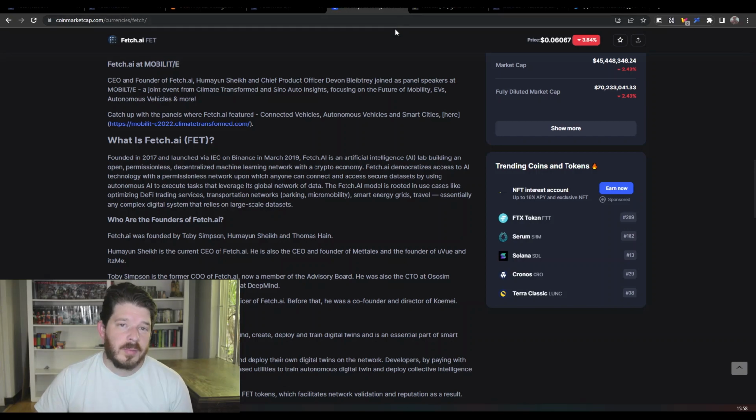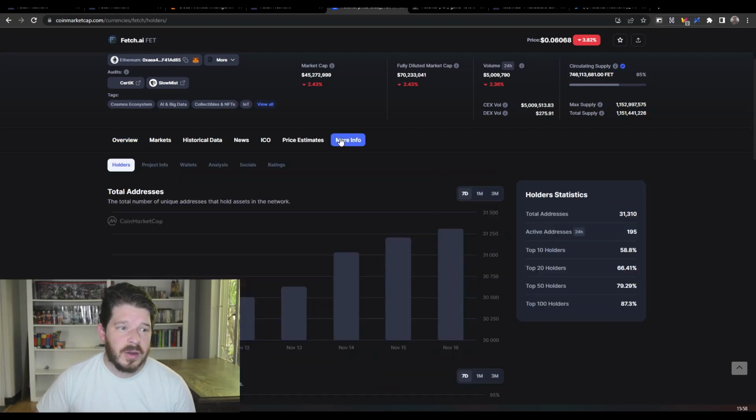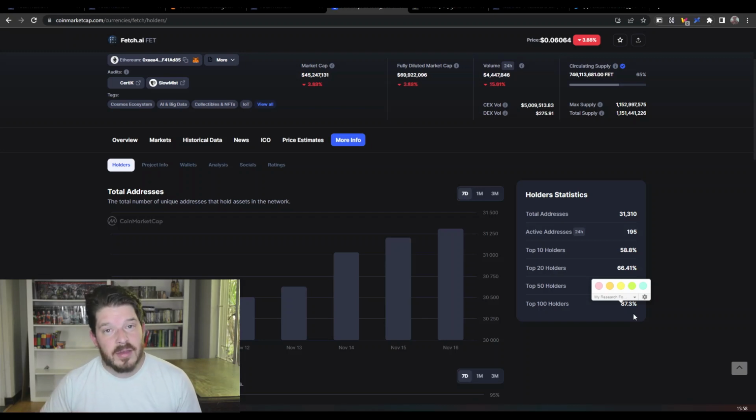While we're talking about centralization and decentralization, I just want to show something here that I do think everybody needs to be made aware of. I've spoken about the good of this coin. There is some bad side as well, and that is that the top 100 holders hold 87% of the coins that are available. Now that's a huge amount. That means that 100 people have 87, nearly 88% of the coins at any one time, meaning that they can manipulate prices as much as they would like to.